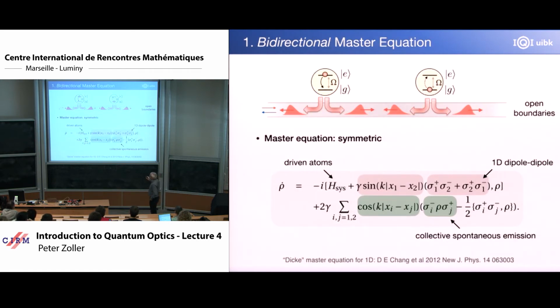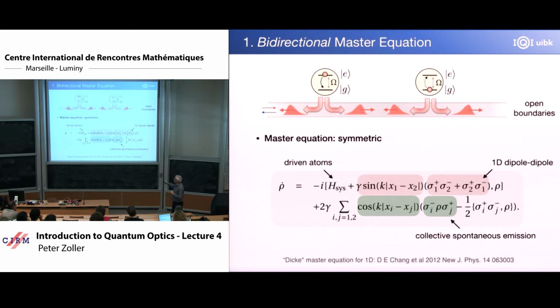Okay, so there are now two cases. One is the standard case. In the standard case, you would have an atom here and here, and this is the one that I indicated by the dipole interaction. This atom would emit a photon. It's completely symmetric left and right, and we integrate everything out. And of course, we are coupling this thing to a 1D waveguide. This makes it actually very interesting because in a 1D waveguide, it's not like in space, where you have dipole-dipole interaction and the coupling goes as 1 over r cubed. The electric field goes out, and with the distance, the coupling gets smaller and smaller.